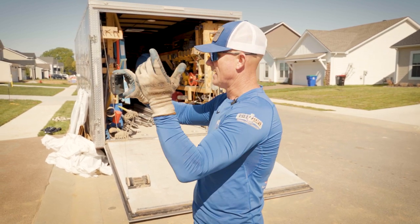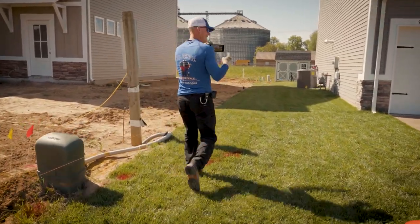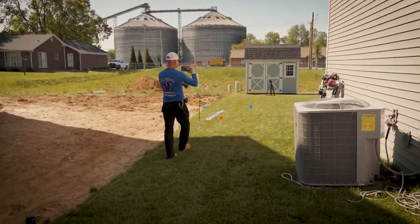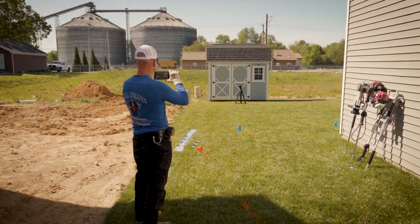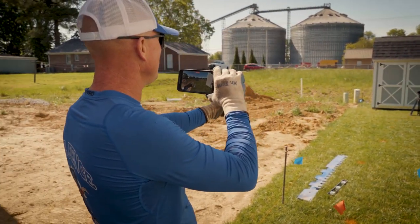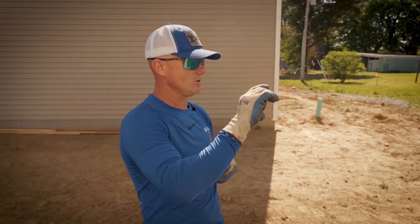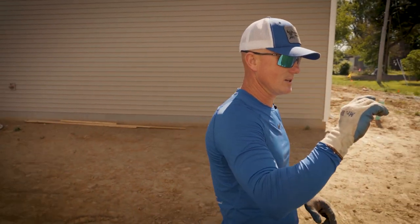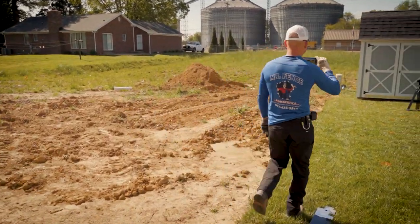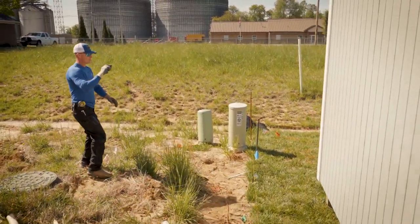At 0.5 zoom: 'Hey guys, we're here at Mrs. Jones' house. We've got a four-foot tall black aluminum fence, Amethyst style — two gates and 22 sections. We're going to start the fence on the back left corner of the house where the flag is marked. We'll have a full section and then a gate — that gate hinges off the corner post and swings out towards us. Then we go down the property line, goal being two inches inside the property line. The customer has a string line showing the property line and the pins are located.'